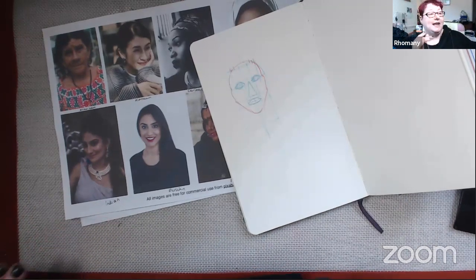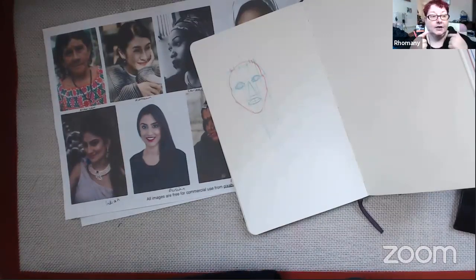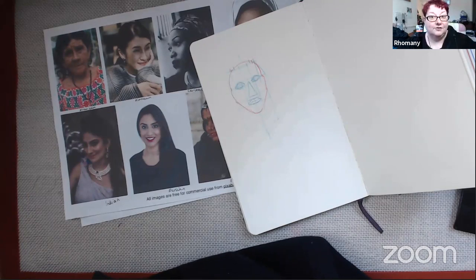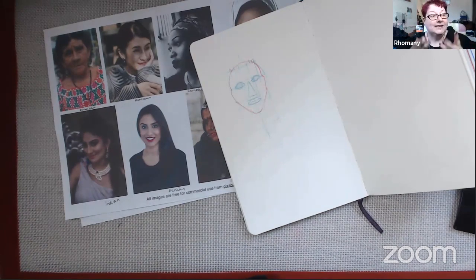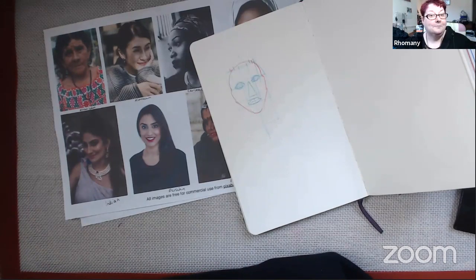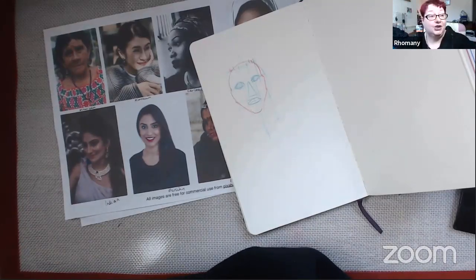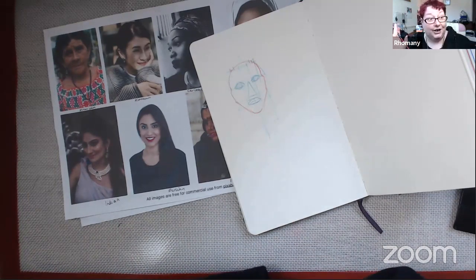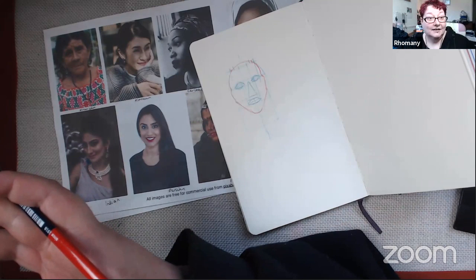Usually, especially with me, my face is completely different on both sides. Even the shape of my face is different. So if you took this half of my face and flipped it across that side, you'd get one version of me. And if you took that half of my face and flipped it across there, you'd get a completely different person. This is why most people don't like photos of themselves. Because what you're seeing is not what you're used to seeing. The version of you is the reversed version you see in the mirror. So suddenly being confronted with something that is completely alien to you, you go, oh no, I don't like that picture. Well, of course you don't, because it's not what you're used to seeing.